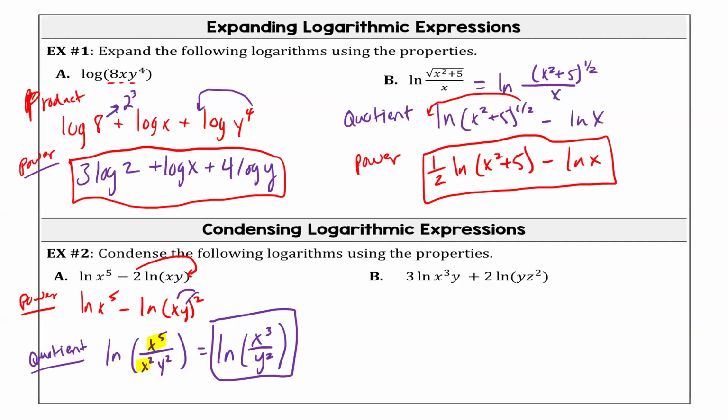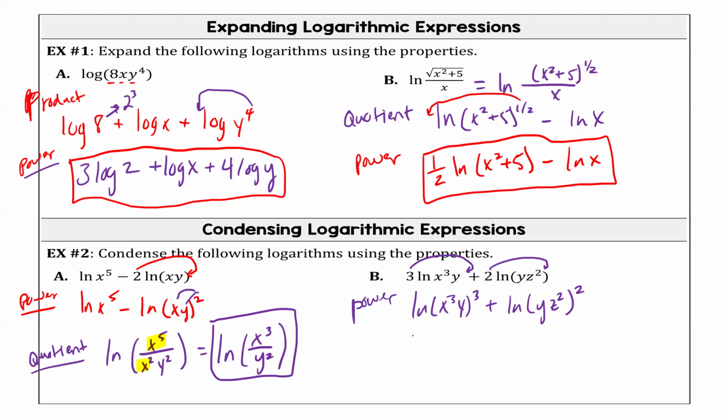All right, so remember, we're going to do our power rule first, right? That's a P. Go with it. So you're going to become a power, and you're going to become a power. So we have the natural log of x to the 3rd, y to the 3rd power, plus natural log of yz squared. Yes? All right, after we do that, now we're going to decide what's going to take place.